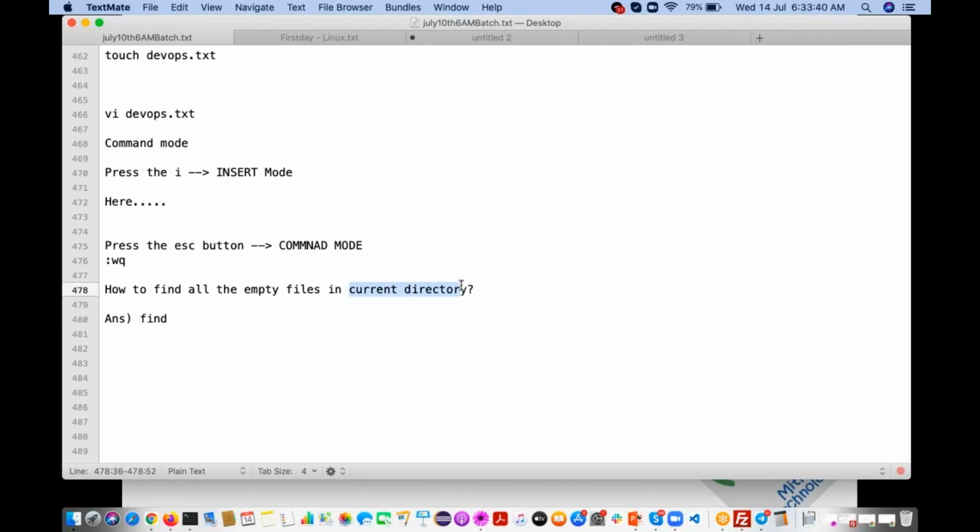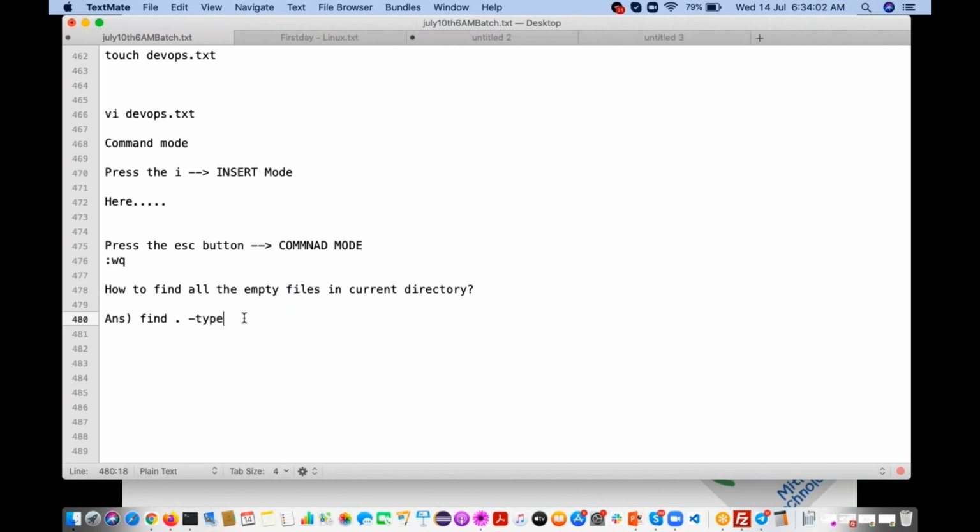You want to search in the current directory. How do we specify the current directory in Linux? Dot. Dot represents the current directory. So what do you want to search? Files, right?